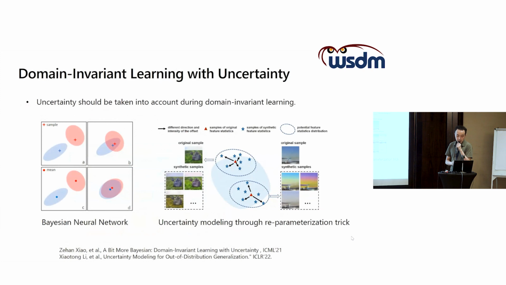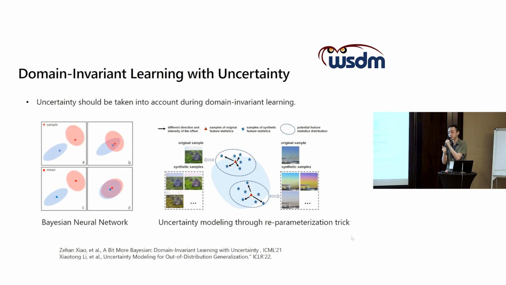Okay, so lastly, about domain environment learning. What we just introduced is to consider distribution matching as well as contrast loss based on a single sample. But the problem here is that directly performing either distribution matching or contrastive learning still risks our model being overfitted. So to further reduce the risk, one can introduce uncertainty learning.